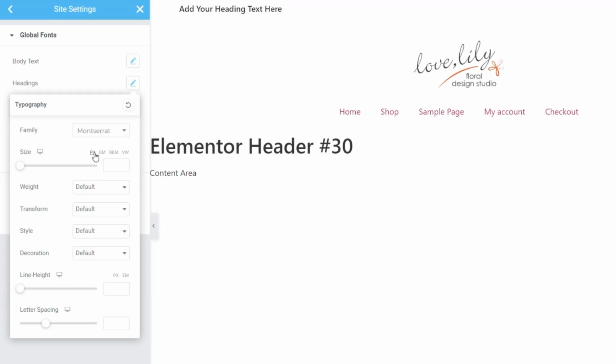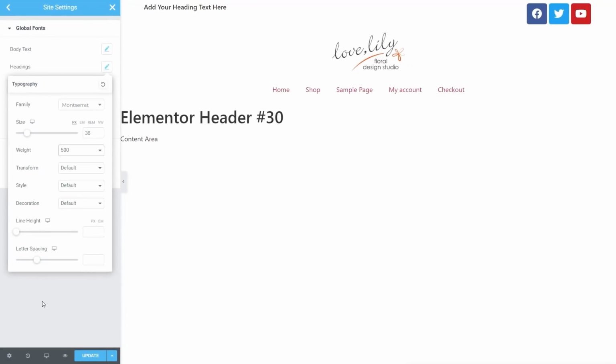That could be size, but as a bare minimum, I would say you want to set the font family that's going to be used and potentially the weight that you may want to use. So we're going to keep it really, really simple and straightforward. We're going to set a starting value in pixels of about 36. And we're going to set a weight to 500. So all our headings will take on a decent kind of size. Other than that, I'm going to leave that as it is. I may need to come back and tweak it later, but for now, that's perfectly fine.